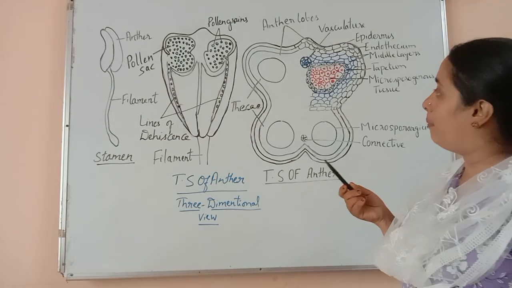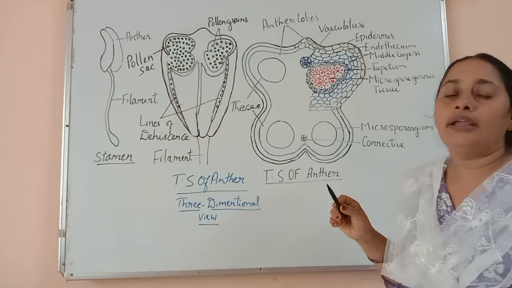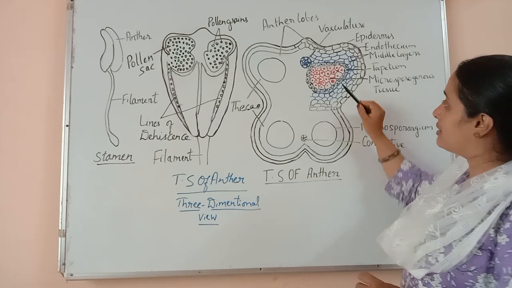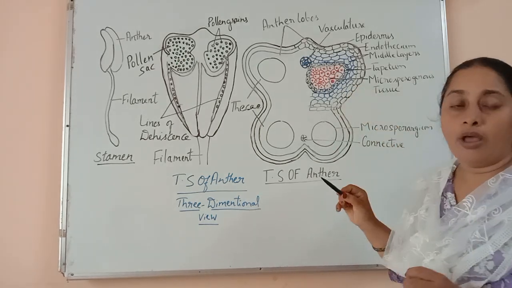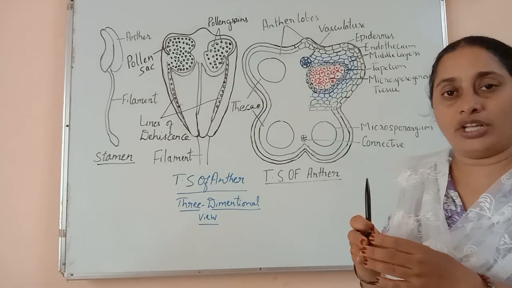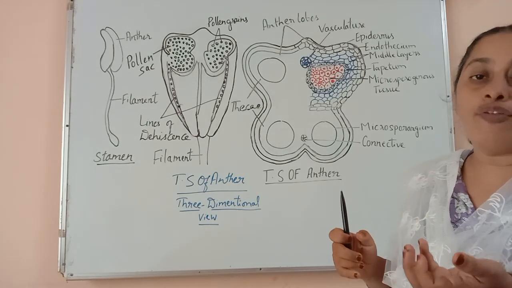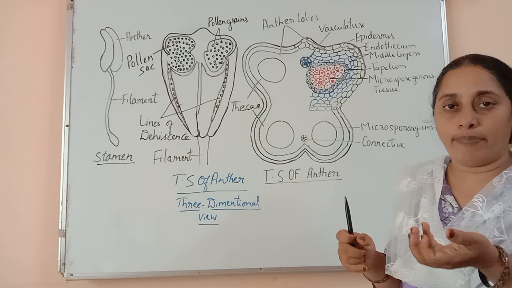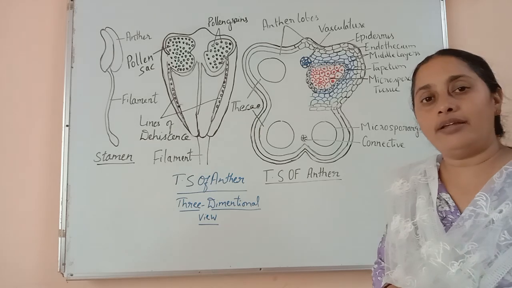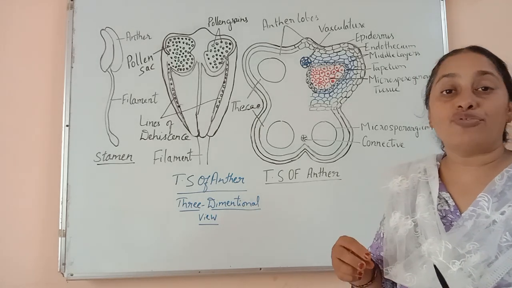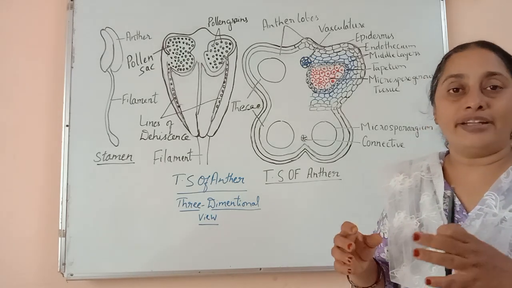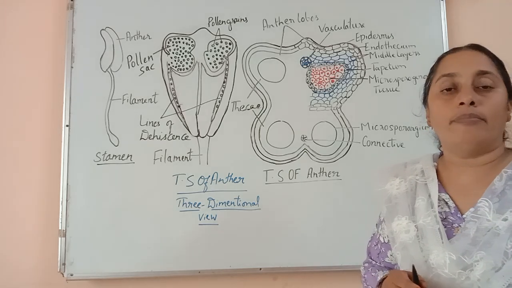So in the beginning, the microspores will be in icosahedral or tetrahedral or polygonal shape. Each pollen mother cell will produce 4 microspores which are joined with each other, making a cluster of 4 microspores in each cluster or bunch called a microspore tetrad, which later becomes spherical in shape, from polygonal to spherical, and at maturity they get separated from each other and they are called pollen grains.